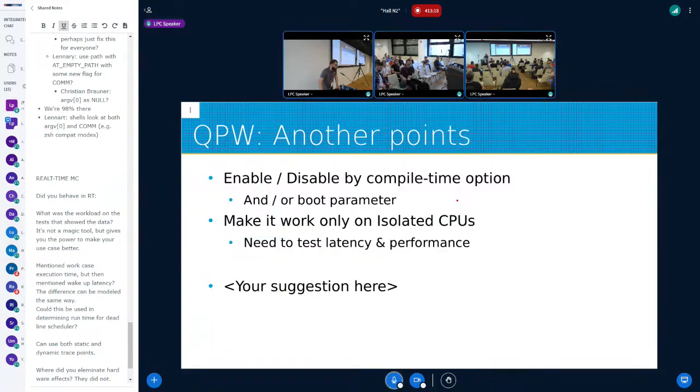That's what I was talking about next: the option to enable and disable it, like with boot parameters. Oh, you have 7 minutes left. So just go to the next one. Okay, if it's up to you. Sure. Then that's the slide where I would ask for more suggestions, if someone has anything on this work, please.